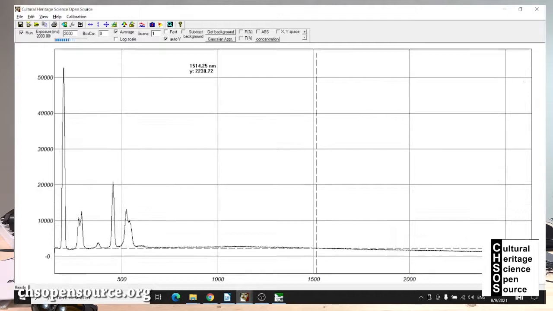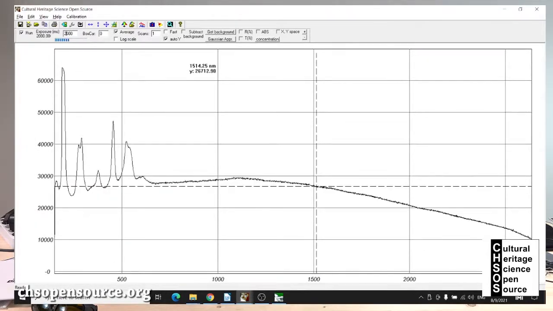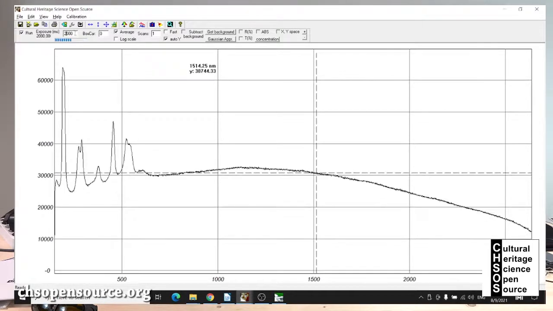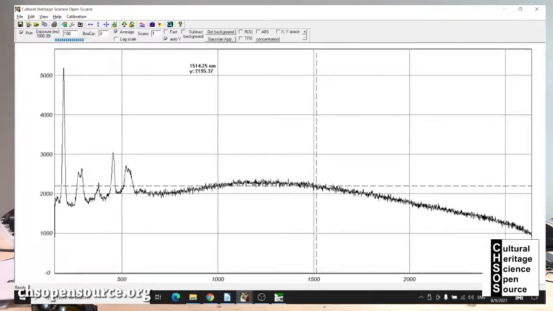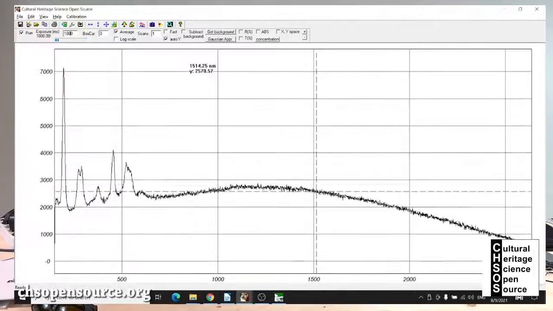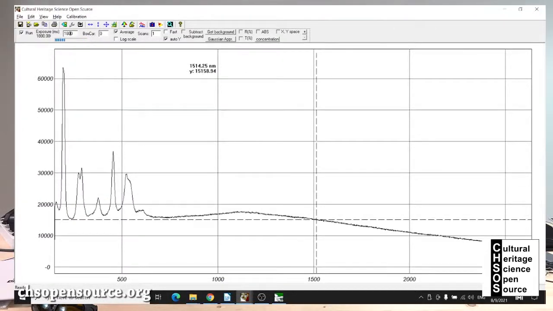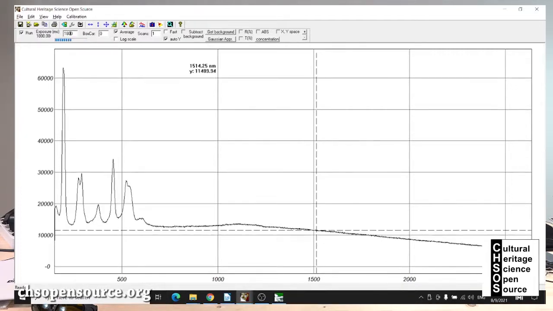So let's put 2 seconds. Okay, actually a little bit less, so 1800. Okay, let's collect and stabilize the system.